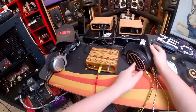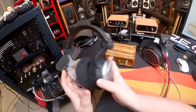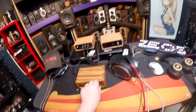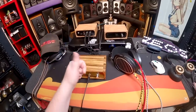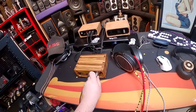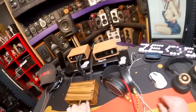Everyone wants to know — Zeos, what's the hardest to drive headphone you have? Current mode does something weird in the way it delivers power. I'm going to be at two o'clock on the dial — oh I am nowhere near three o'clock — and that's a lot of movement. I think it has better low end than some of the other amps I've given the thumbs up to, because low end is one of the things that gets sucked out of a high-impedance headphone if you don't power it right — that's why I recommend speaker amps.